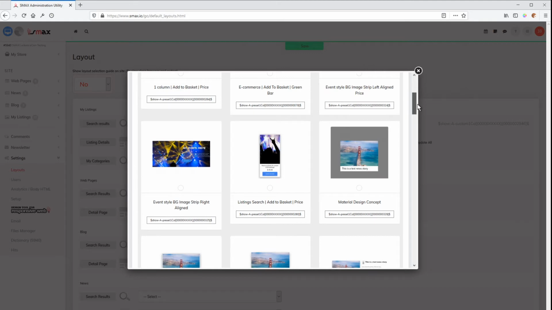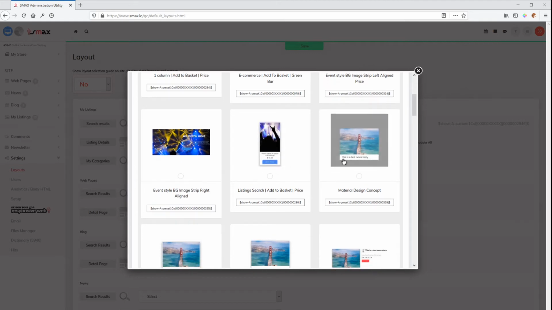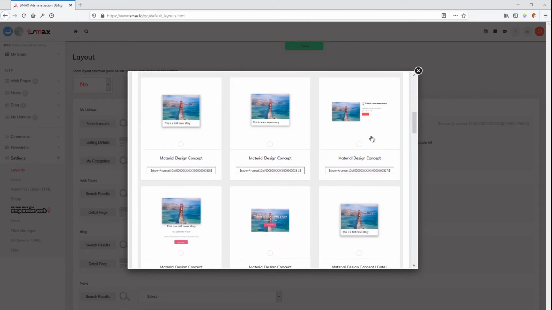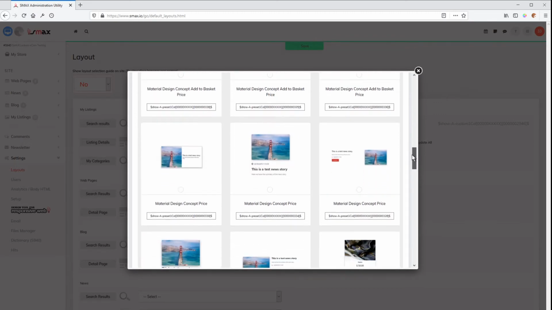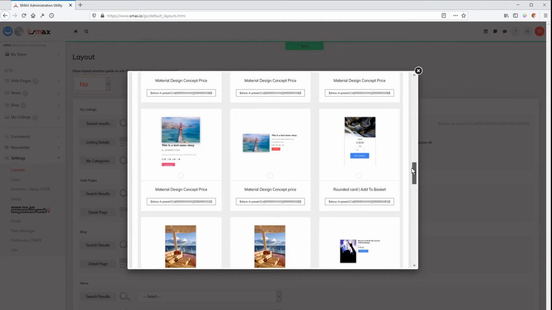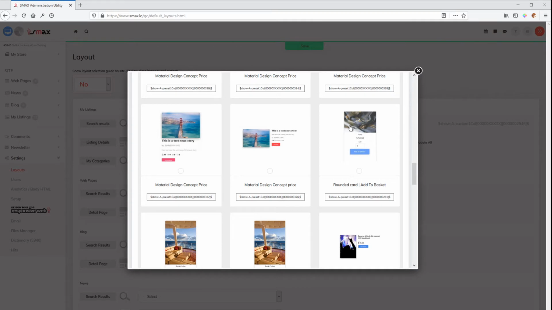Now some of these layouts don't have add to basket, they're just basic bits of text. All these layouts will use the title, the image that you've uploaded, anything that you've made to set up your site. We're going to choose this one here because we're demonstrating the e-commerce site, so we want an add to basket.